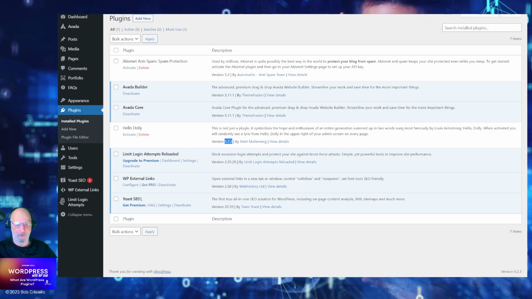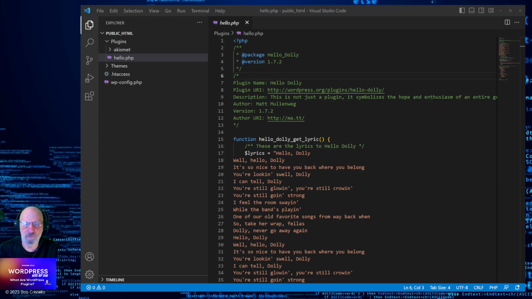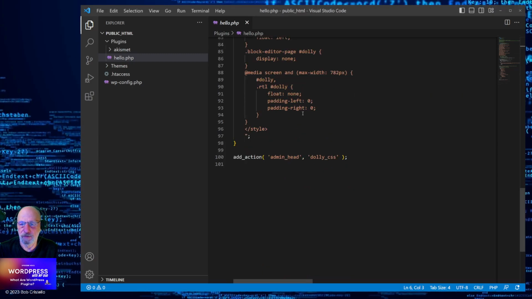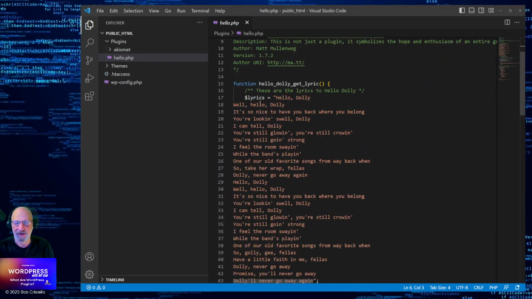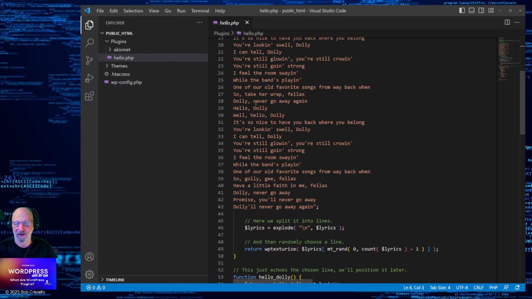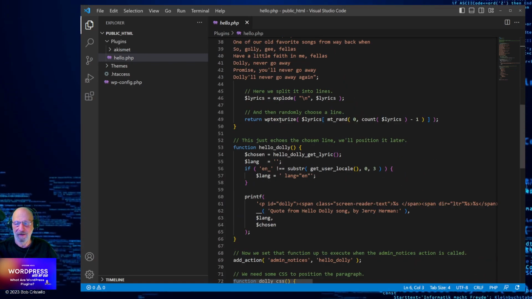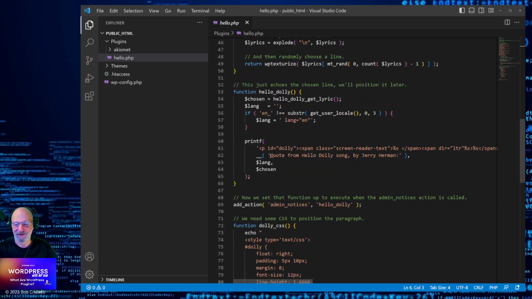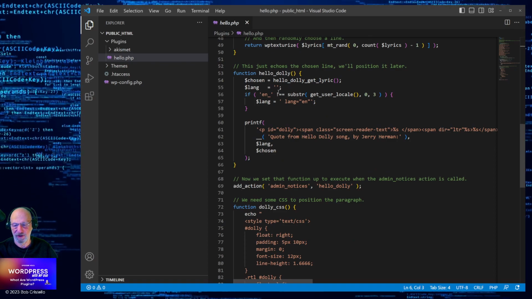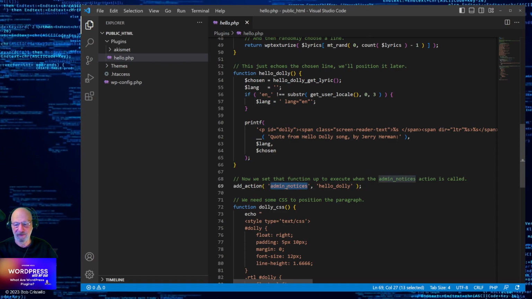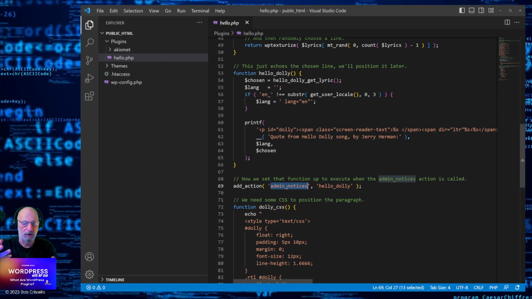So coming back into the code, you can see that Hello Dolly is just very simple. It actually does a very elegant thing. It just chooses all of the lyrics from Hello Dolly and it breaks it up. And then it does this Hello Dolly call. And this function is triggered by admin notices, which is a WordPress theme hook or a plugin hook.